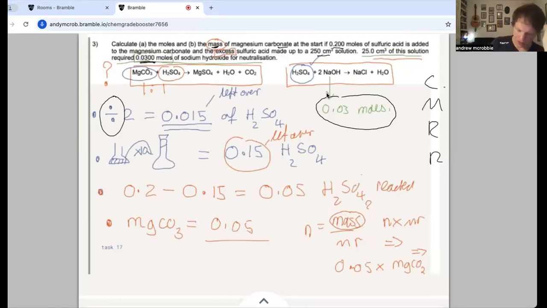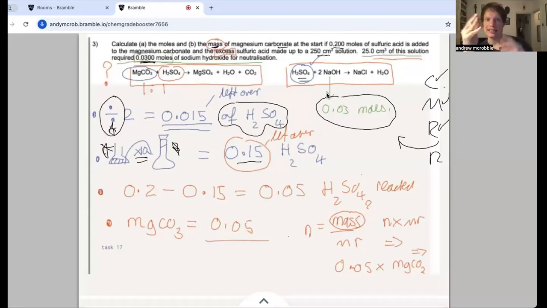We start with the titration data, circle, moles, ratio, rearrange. So over here, I've done the circle, I've done the moles, that's been given to us. I then look at the ratio, so that's why I have divided it by 2, and this is our leftover sulfuric acid, okay? We then have a scaling up. So I'm going from the conical flask into the volumetric flask, I'm timesing by 10. This is my leftover sulfuric acid in the big volumetric flask. But I then go back on myself, I do another moles and another ratio because I'm now into this equation, right?